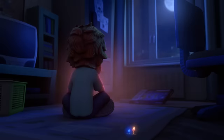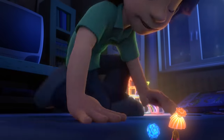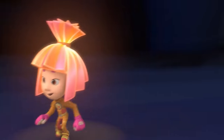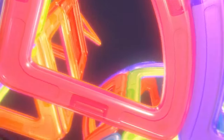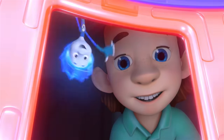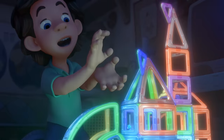The Construction Set. Tom Thomas. Why are you sitting in the dark? Because it looks better this way. Check it out. Oh, look at that! What a beautiful castle this is! It's like out of a fairy tale. No, it's from my construction set. I put it together myself. Let's be knights! I love that game! And so does the old dragon!